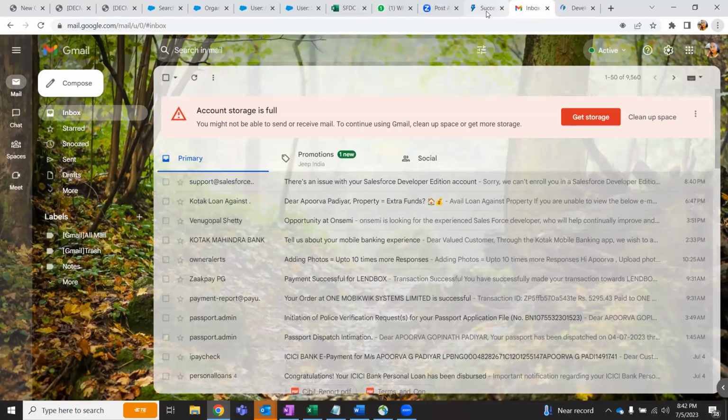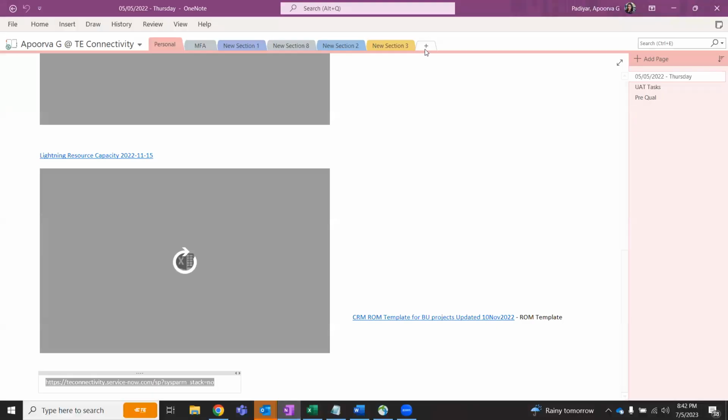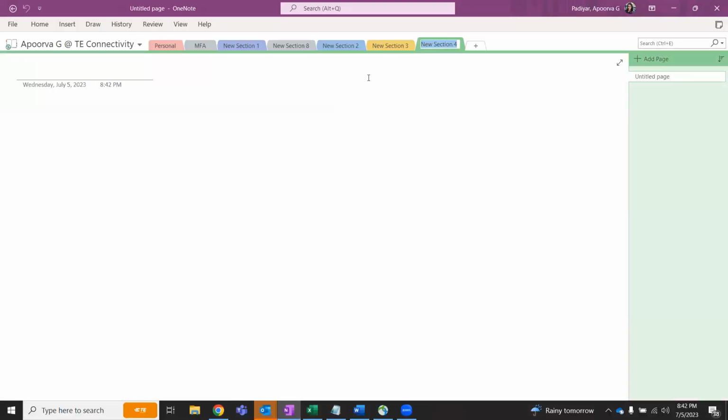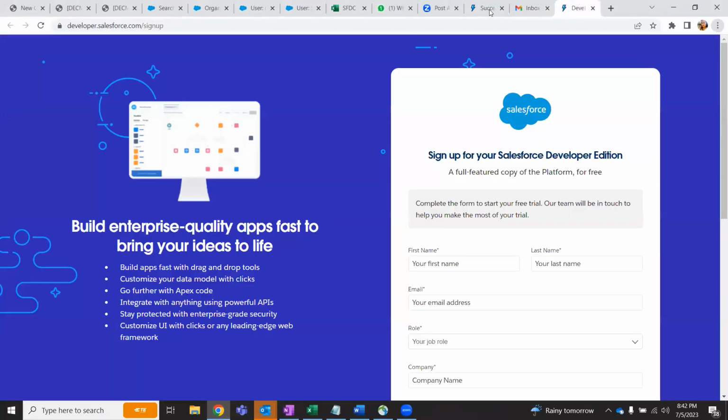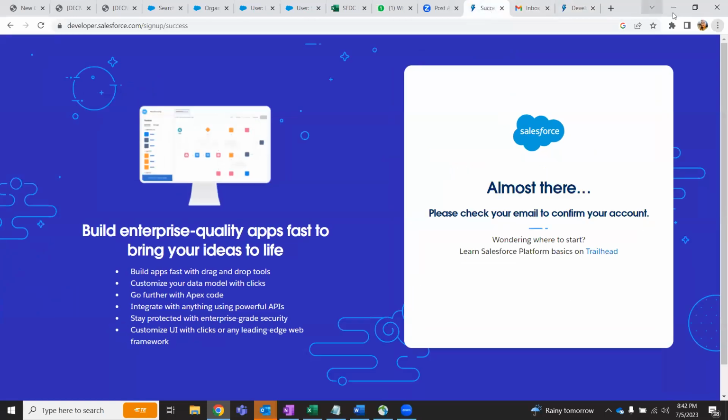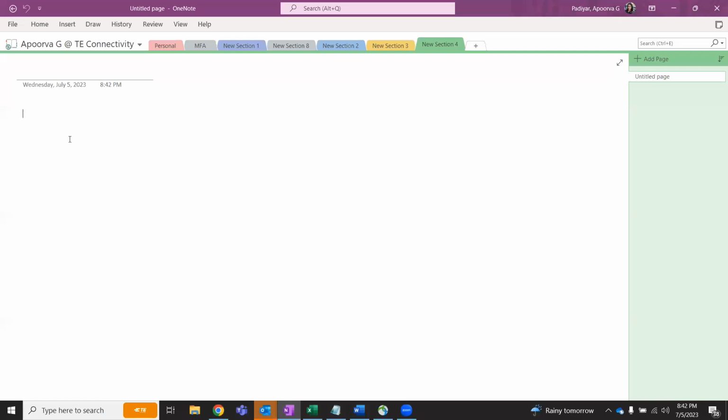Meanwhile, let me get the verification code, and we will learn about the different types of orgs today. Whenever you start learning Salesforce, you have to know these keywords: instance, org, and environment.